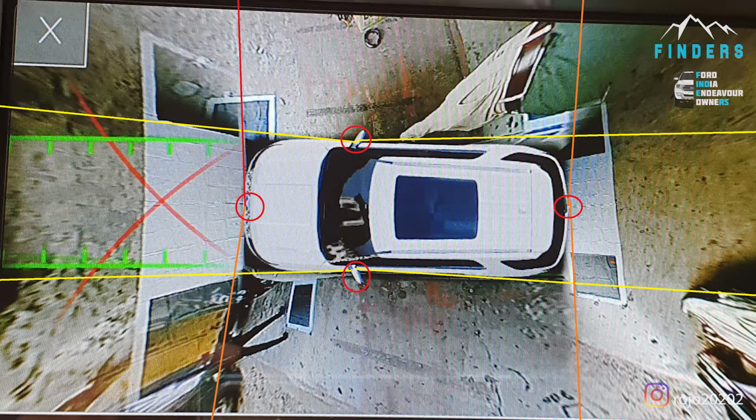Similarly, the left side mirror camera is picking up a similar kind of view, and again you can see the calibration cloth, the black piece, coming inside that angle. For the front and rear, I've colored those lines in amber just to differentiate, and those 2 cameras are also picking up the calibration cloth. So these are 4 different cameras, and each camera will take its own input.